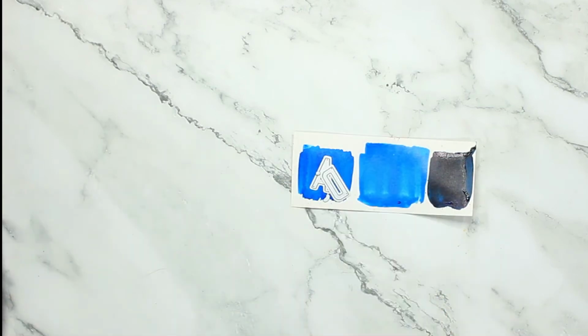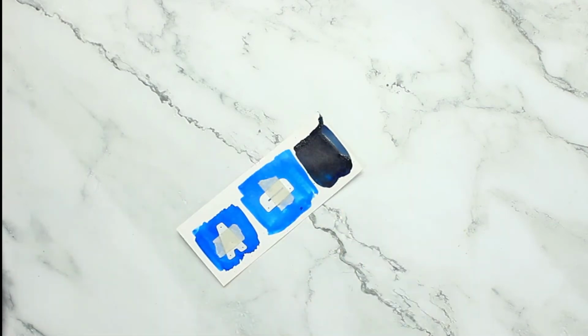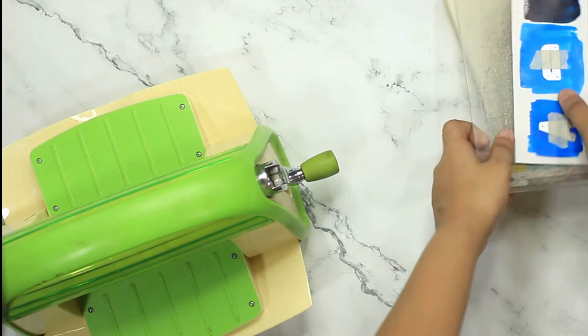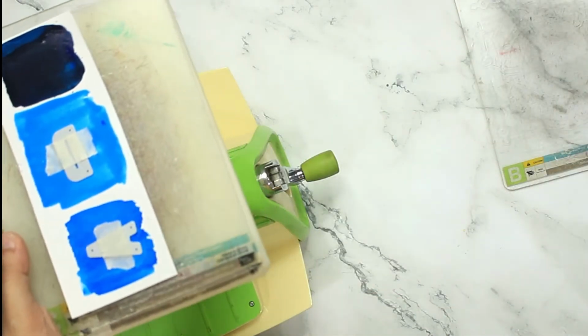And then here I am using another die. This is a newly launched die by Craft Angles called Basic Alphabets. This is uppercase. So what I'm doing is sticking those alphabets using masking tape on top of those rectangles, and I'll be creating the word DAD, and I will go in an ombre order.